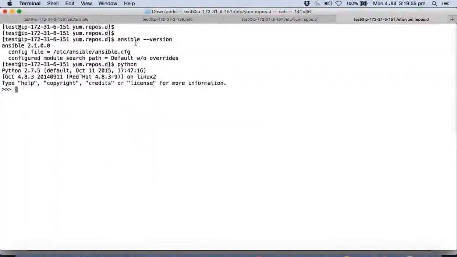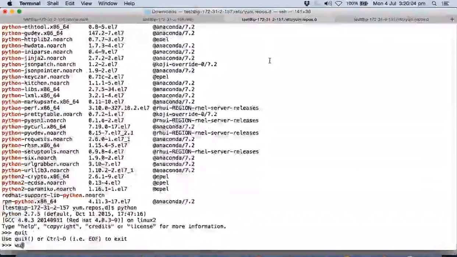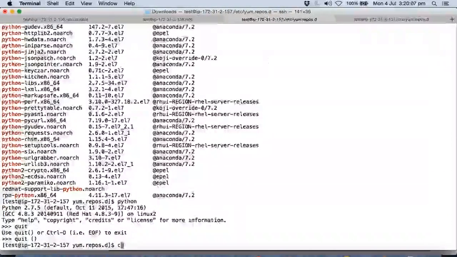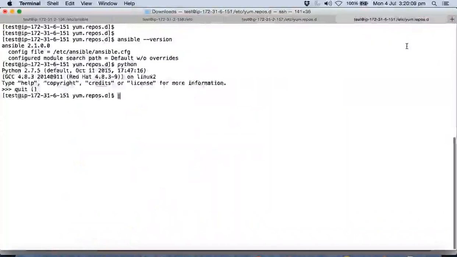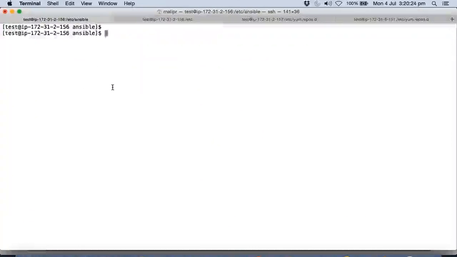Let's quit this. We're going to use the command quit to make sure that we are quitting out of this Python interpreter, and clearing the screen on all the nodes. So make sure that we are in the right path when we demonstrate Ansible properly. Yeah, quit, clear it. So let's write a simple Python program to make sure that it's going to function fine.